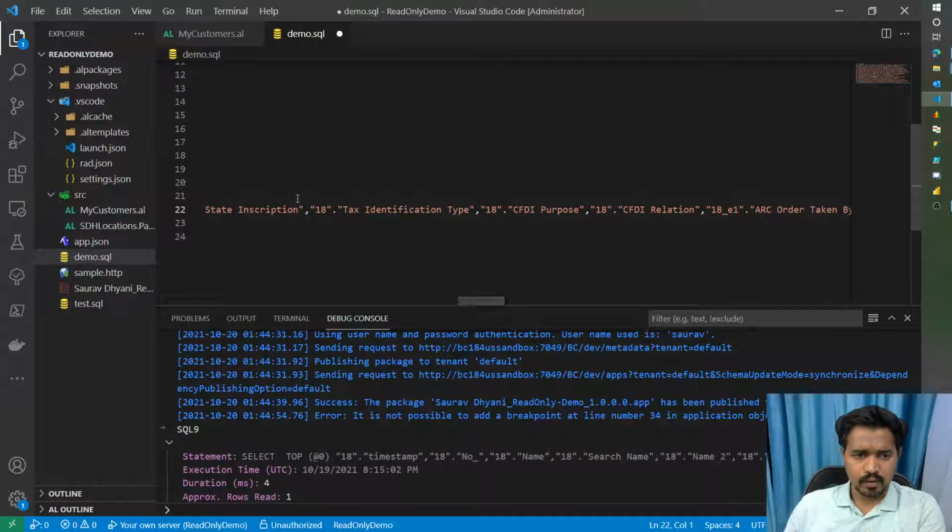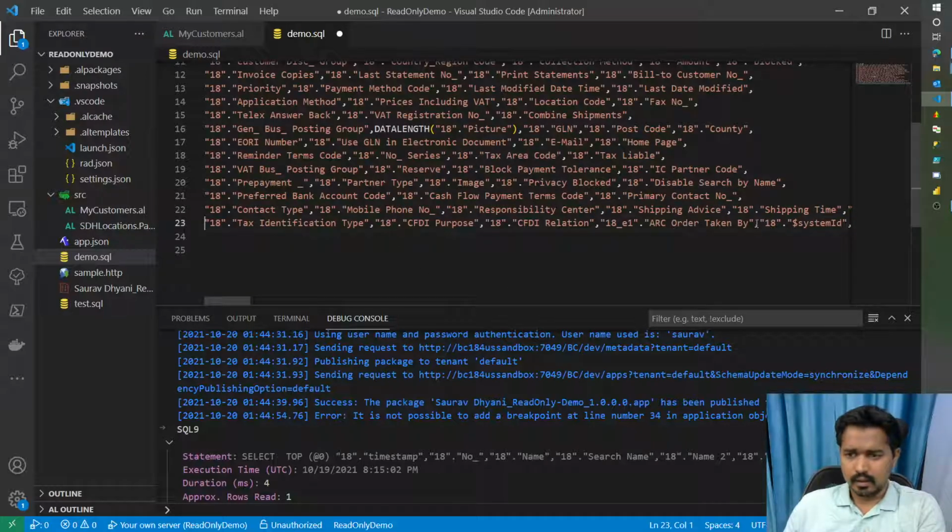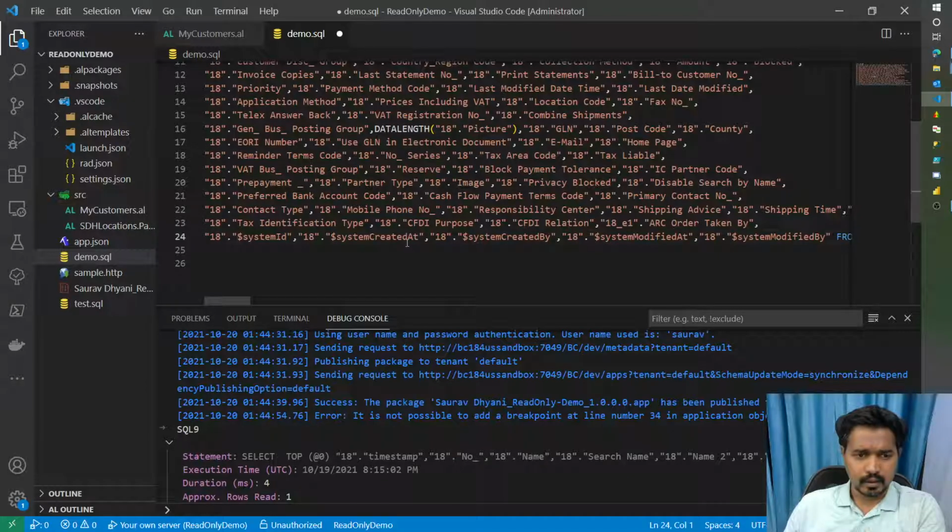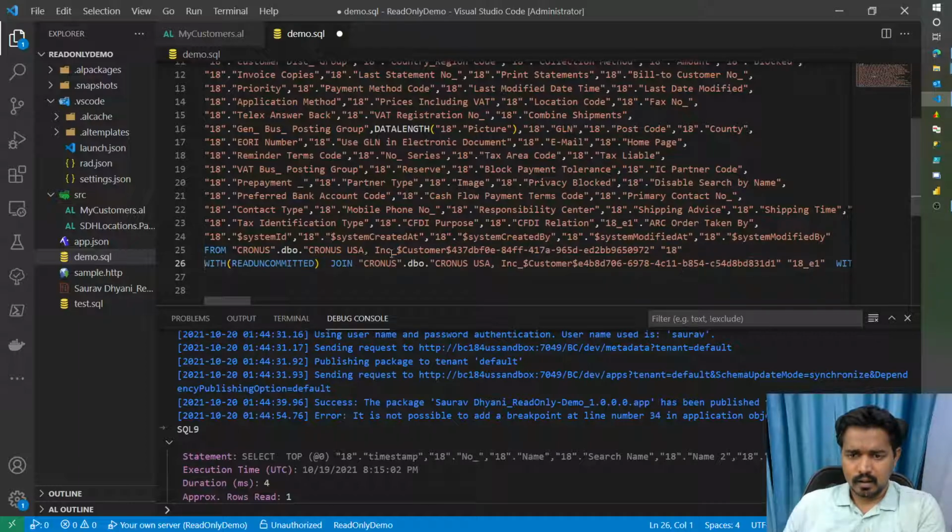Okay, so somewhere here, let's put an enter sign. As you have already seen, that is already picking everything from the table. It's also picking a field, E1 18E1, which is based on an extension deployed on the customer table.